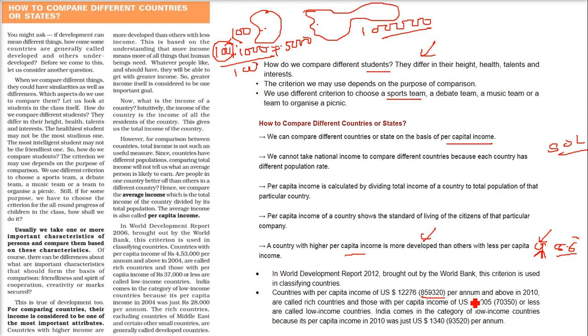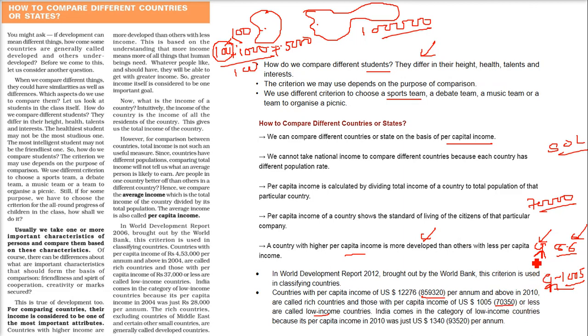And those countries which have a per capita income, that is a single person earning around say $1,005, you multiply it with 70, it will come to 70,000. So a person, in a year, please understand, this is not 1 day or 1 month, it's a year. So in the whole year, he is just earning 70,000. You just divide it by 12. What do you get? It's so less. This person belongs to a low income country.